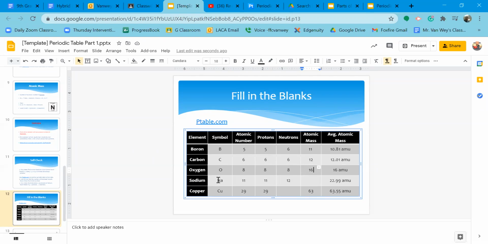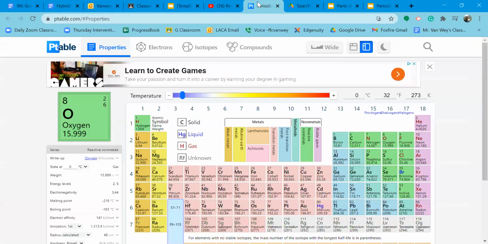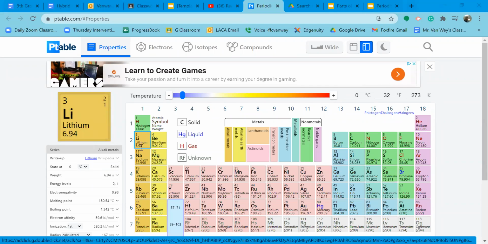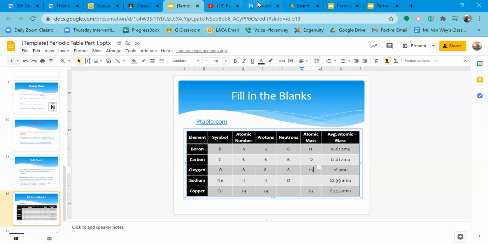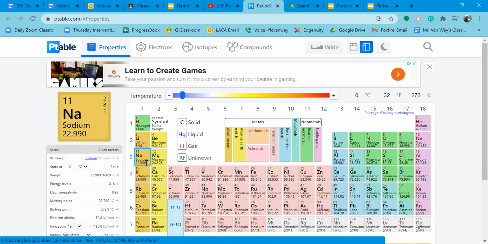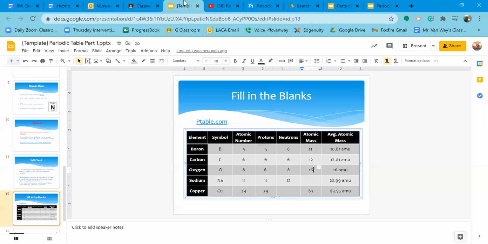Okay. Sodium. Sodium has a weird name, and on the test I might ask you to look this up. If I send you looking for sodium, you can't look for SO. Okay, you got to go and look for Na. That goes back to those Latin names for different elements that we've talked about. Okay, so sodium is Na, and it has an average atomic mass of 22.99, and so its real atomic mass is going to be 23.